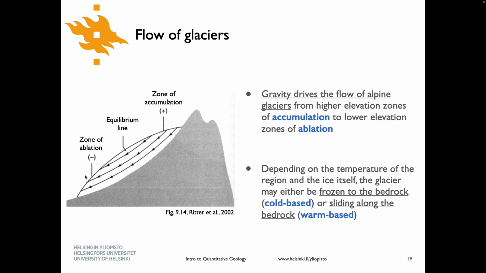flux to the glacier, and a zone of ablation where you have melting or other ways like calving away of the glacier that can take place, for instance, for these tidewater glaciers that are hitting sea level, where you're losing mass. And so somewhere in between the area where you're gaining mass and you're losing mass is this equilibrium line. Essentially the idea is if you looked at the flow lines of things going through the glacier, that they kind of follow along parallel to the surface of the slope that the ice is flowing over. And this applies mostly to, in this case, valley type of glaciers, or alpine glaciers.